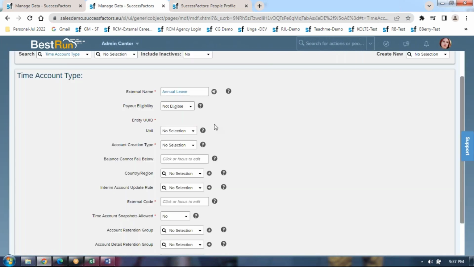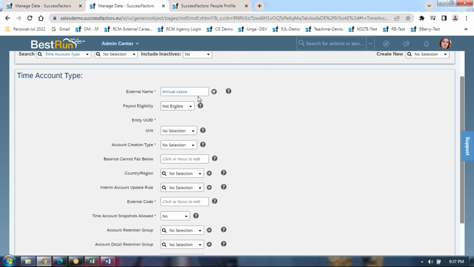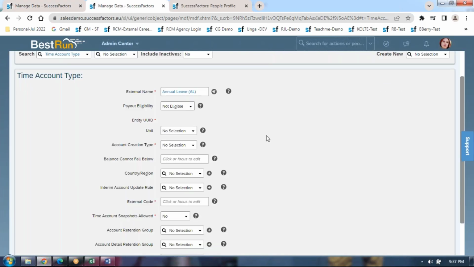If you want, while you are creating your time type for testing purposes, you can put AL in brackets, this one without AL. Okay, I'll go by this one. See, at least you will come to know some idea. In case you get the same external name, that means it is as per the time account type. Else, time type only. Then external name is fine, guys.